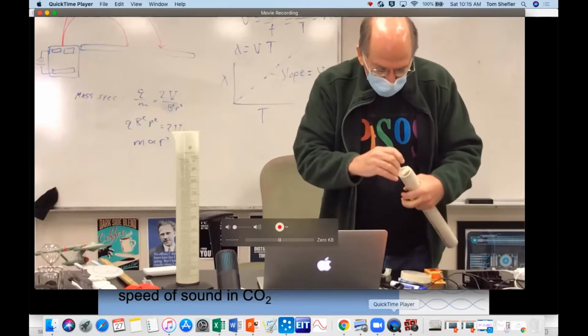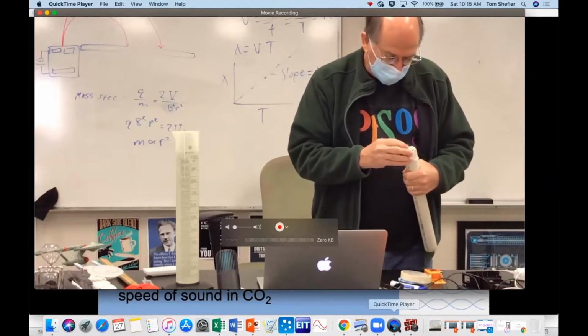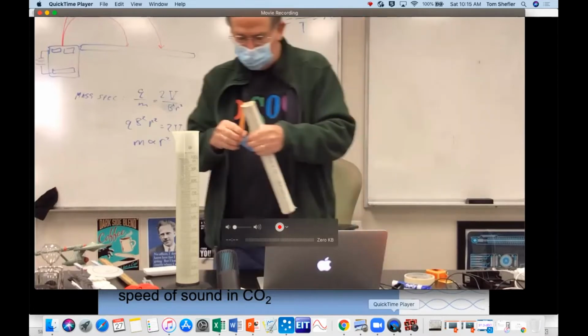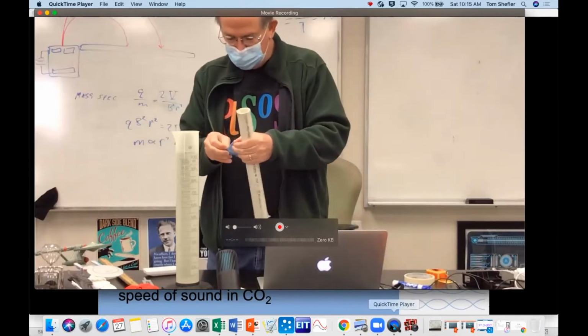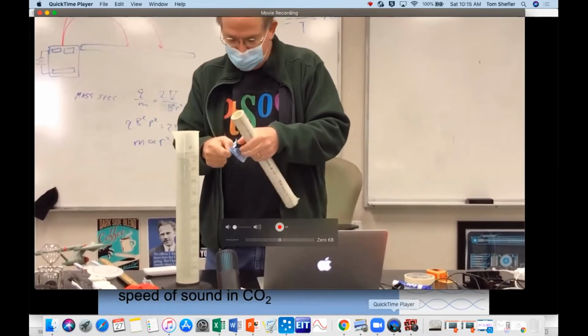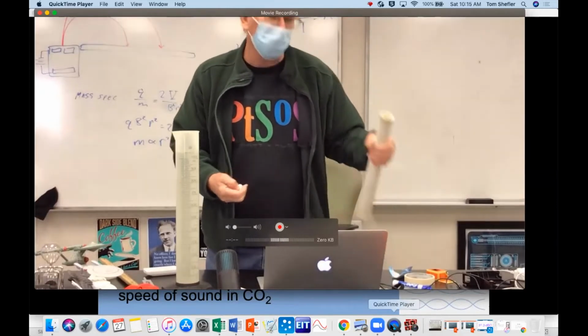Well, that should work. So now, well, these are off-brand, not true Alka-Seltzer. So these should fill the tube with CO2.